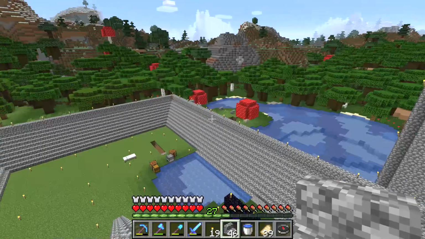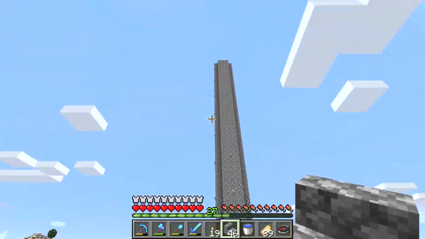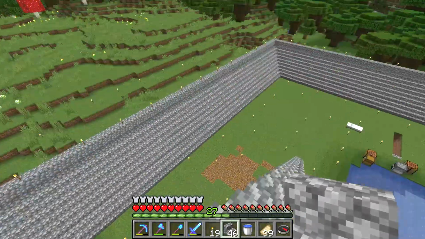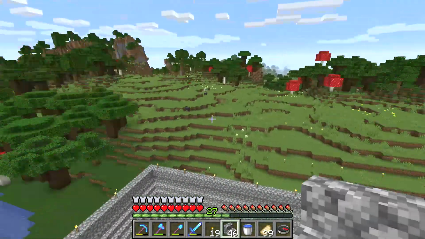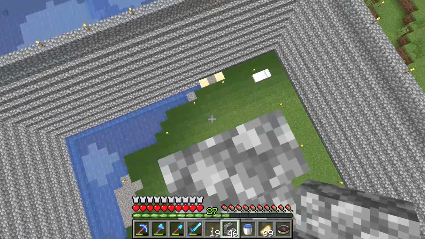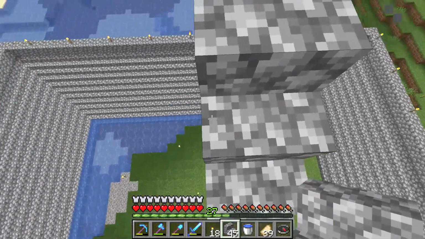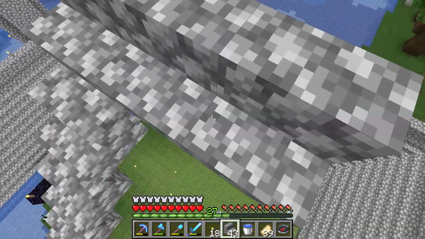As you see, I'm pretty high up right now. Not as high as this tower, but I can see over my city walls. I can see the sheep. And then you can keep going for as high as you want to go. And then you can make it thicker like this.